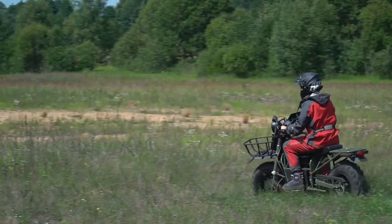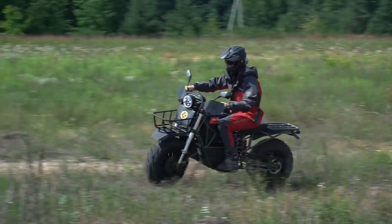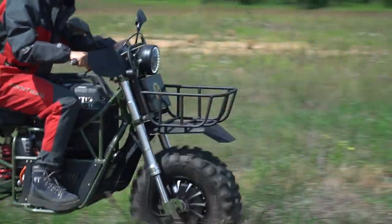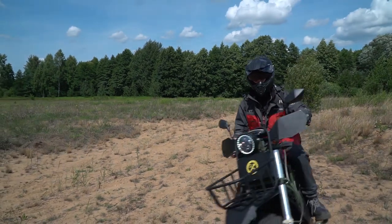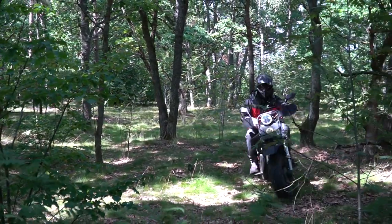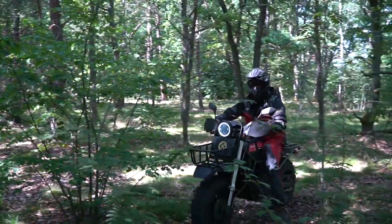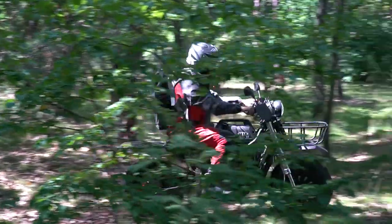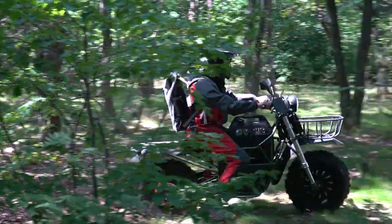Meantime I am moving on the most rough terrain now but I feel rather comfortable due to the awesome suspension. By the way it's the electric drive solution that allowed installing a real enduro suspension into a 2x2 motorcycle — it is impossible with a gas analog due to the complicated front wheel drive and numerous chains in the construction. Any ATV bike should be maneuverable for moving in woods, and again electric drive is much better than gas because the turn of the front wheel is not limited by front drive gears, and at any moment we can switch on reverse mode just by pressing a button — it's so convenient. Even if a gas analog has a reverse mode it's much more complicated to switch it on through a gearbox.